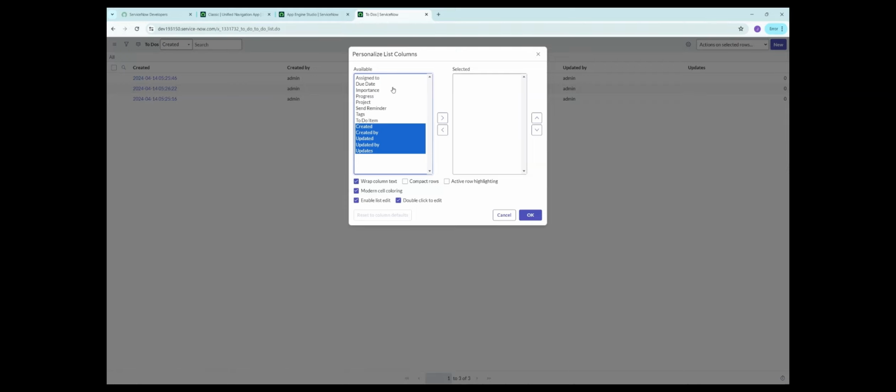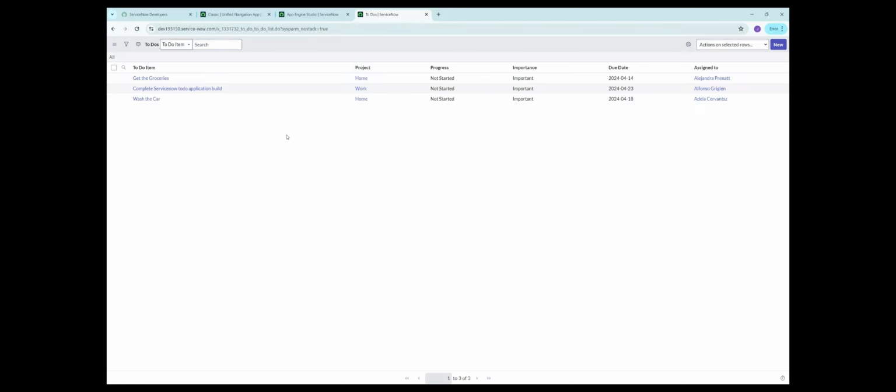Here I am adding to do item, project, progress, importance, due date, assigned to, and OK. So here now we can see the clear view of our to do items. We have personalized the list view.